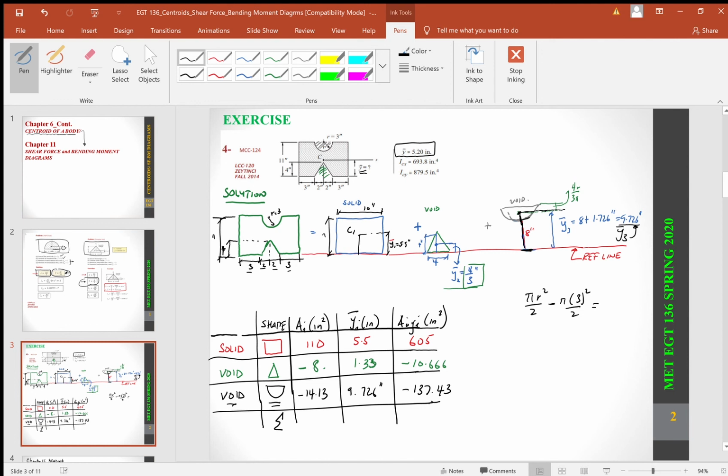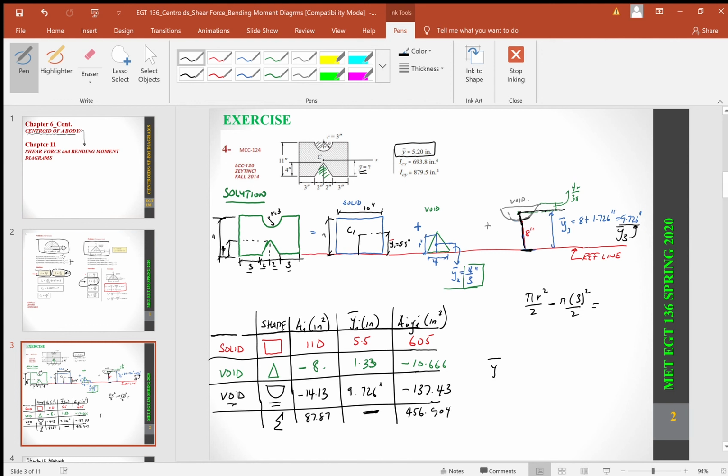Now you typically want to just take the summation of the areas. You're going to get here 87.87. You do nothing to the distances, and then you take the sum of this last column, and you should get 456.904.